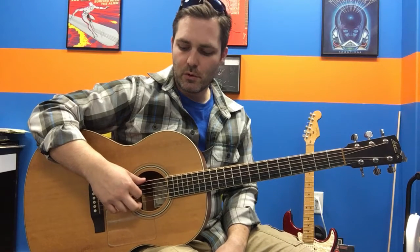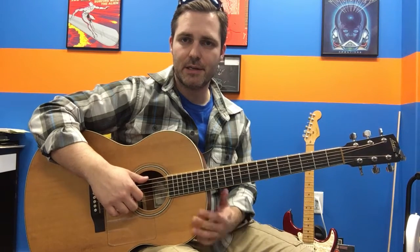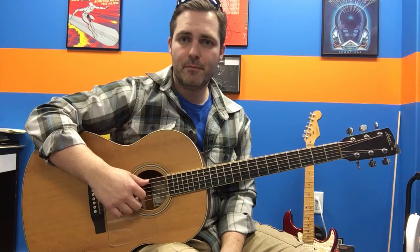What we're going to do is start with a simple fingerpicking pattern. You're going to place your thumb on the low E string, the sixth string. Your index finger is going to go down on the third string, the G. Your middle finger is going to go down on the B. And then your A finger, your ring finger, is going to go down on your high E string. And to start, all I want you to do is go thumb, index, middle, ring.